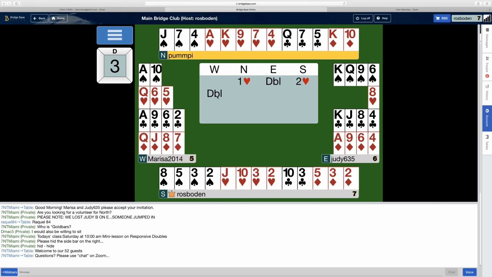Now, mission alert. This is a responsive double. She's the advancer and she is responding to her partner's, the overcaller's, takeout double. She does not have a 4-card spade suit to bid. This double 100% denies holding 4 hearts, but it promises both minors. So it tells the partner, the overcaller, choose either minor. I have at least 4 in each of them. So this is the responsive double.